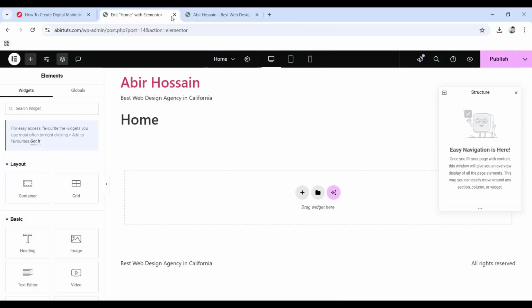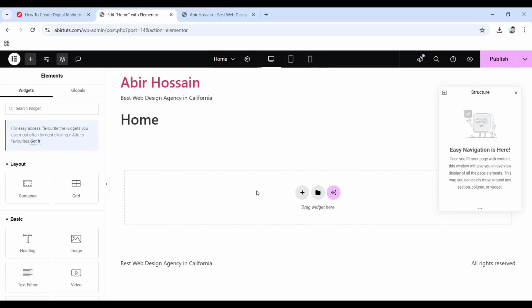So let's close this. And here we are again in our Elementor canvas. Now before starting to create our whole website, or at least this homepage, first of all, there are some simple other settings that you have to do. Sometimes when you put elements in here, Elementor puts default colors in it, which you saw earlier. You may remember that when I gave a heading here, it got a default color, okay? But we don't want that because we're going to give our own colors. So it's kind of annoying when Elementor gives default colors to these widgets or elements.